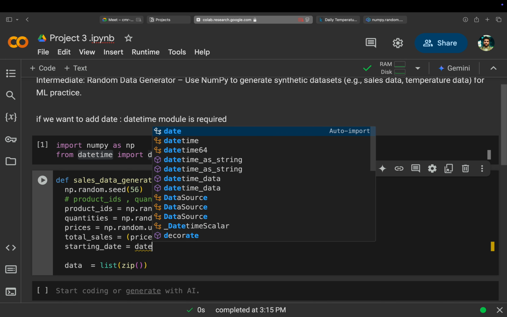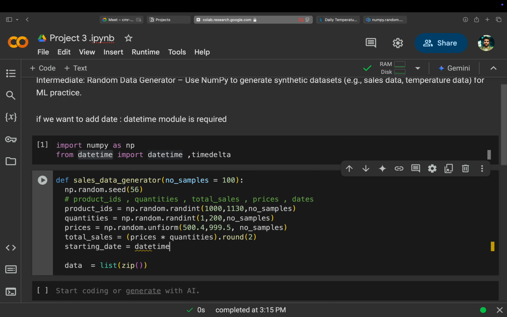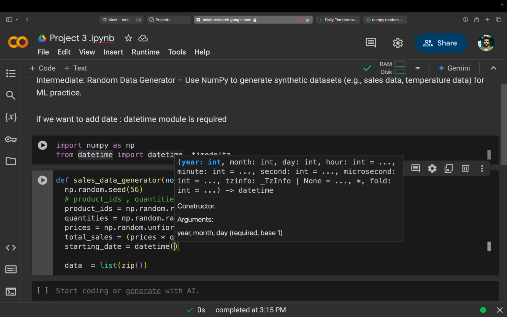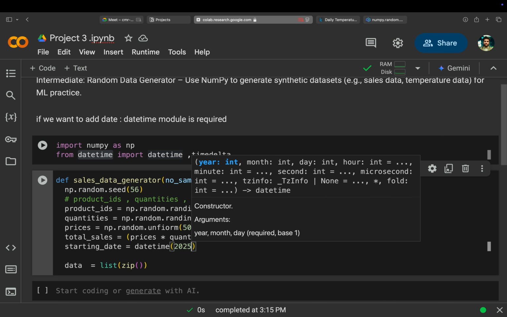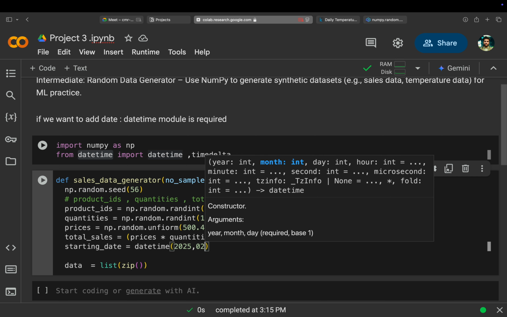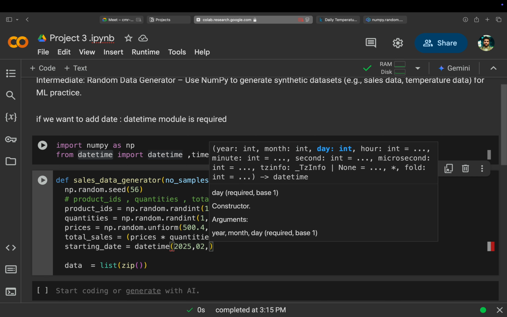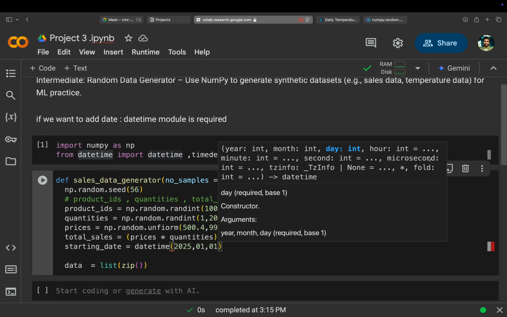What is today's date? 15th Feb. Okay, and today is 15th Feb. Year is 2025, comma, month is Feb, comma, day is 15th. Okay, we'll start from first year, first month, first day.